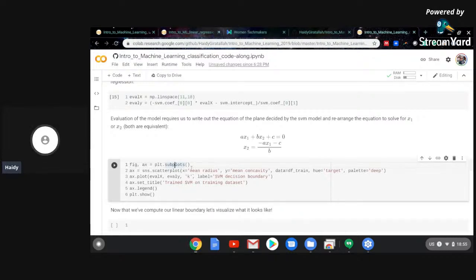Here I'm calling the subplots, and then I'm telling it my plot will also be a scatter plot like before, with the x being the mean radius and the y being the mean concavity. And my data is not the whole data frame, it's just the training data, as we have split it. And the hue, the color, will also be colored by the target, 0 and 1, cancerous, non-cancerous. So this is nothing new.